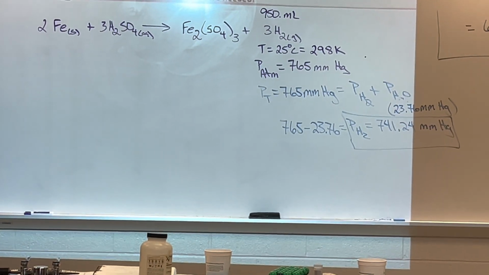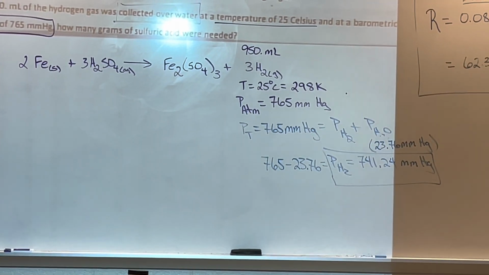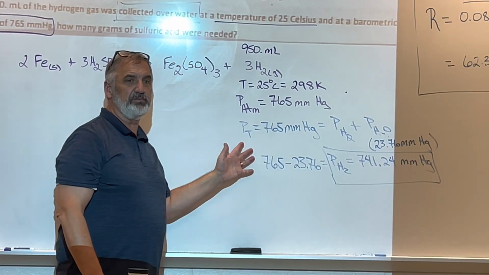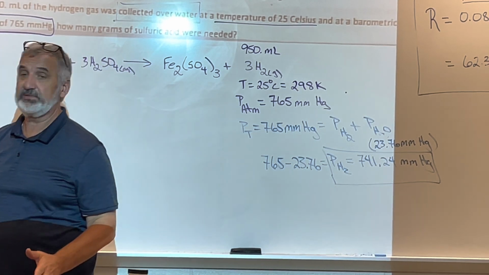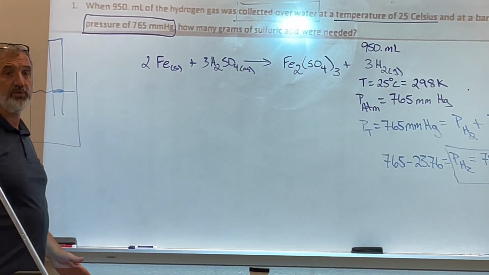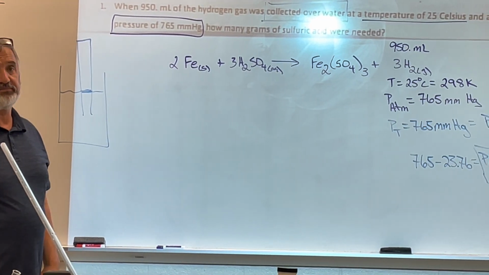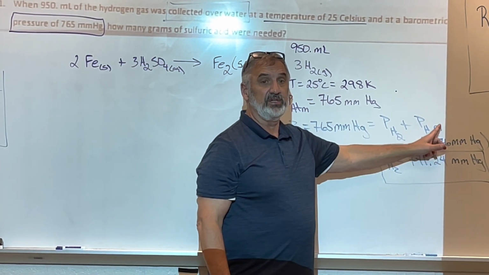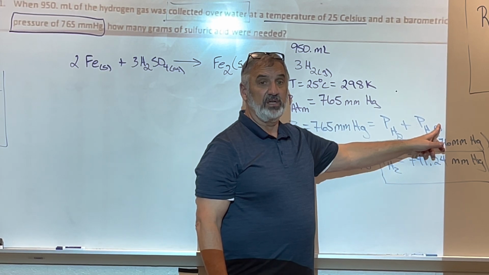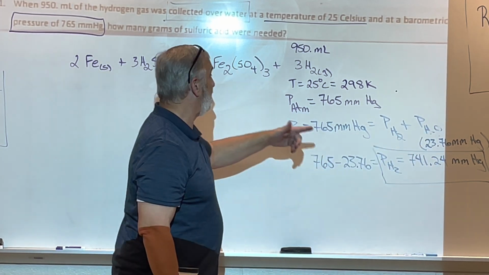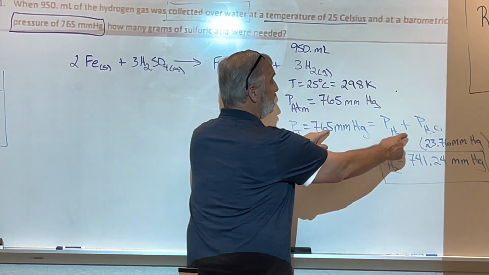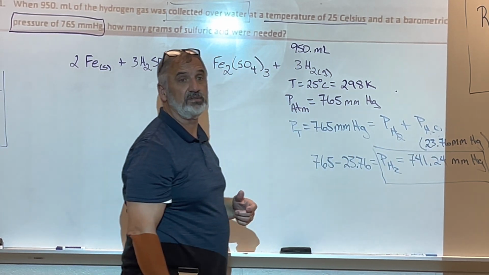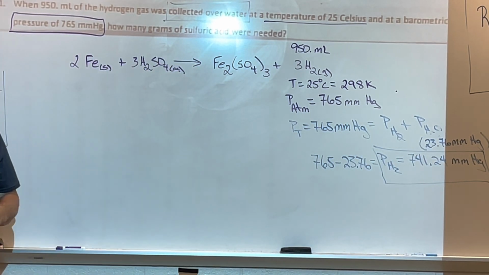Okay, so that's step one. So we need to know that. We'll do some practice of these tomorrow as well. We're probably not going to have time today. Will we have the vapor pressure? Yes, you're always going to have that. This number is always going to be given to you one way or the other. What about the total pressure? Yeah, that has to be given. You have to know these two in order to find that.